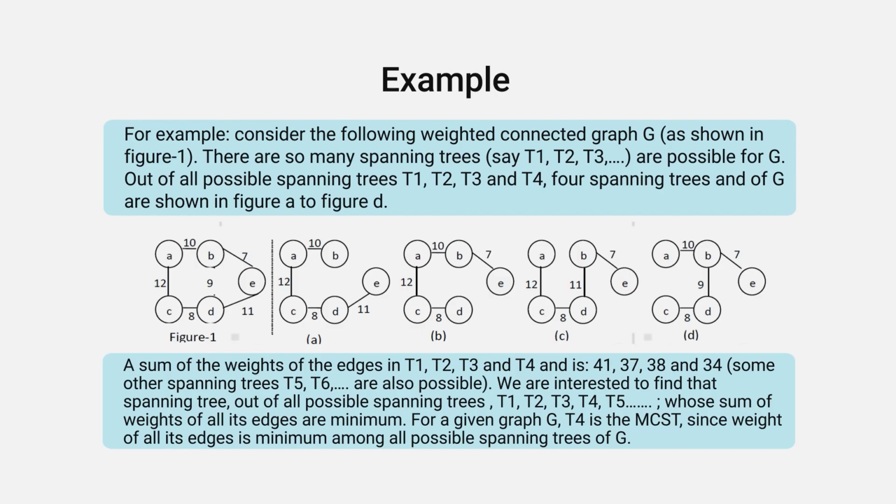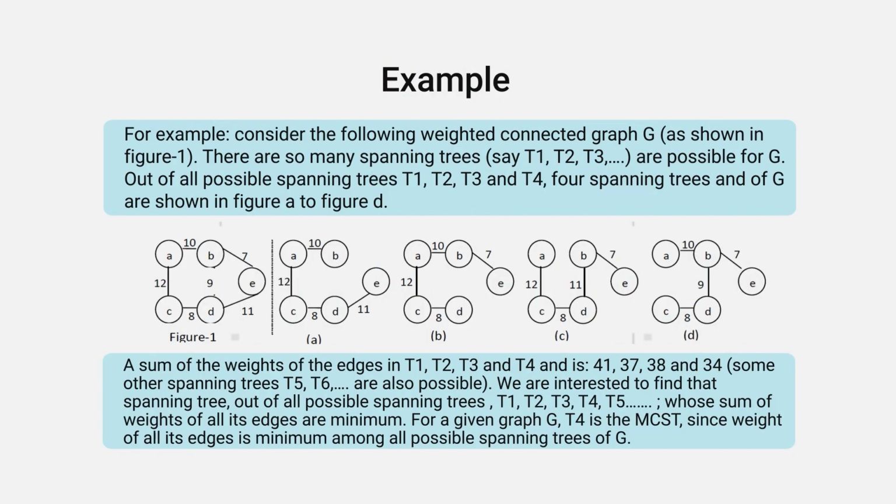Okay, so in the first variation A, you can go from A to C, C to D, D to E, and there is no cycle because the edge between B and C is not there, so it cannot form a cycle. Similarly check for B, C, and D. Calculate the cost that is associated with every variation. So with A the cost is 41, with B the cost is 37, with C the cost is 38, with D the cost is 34.